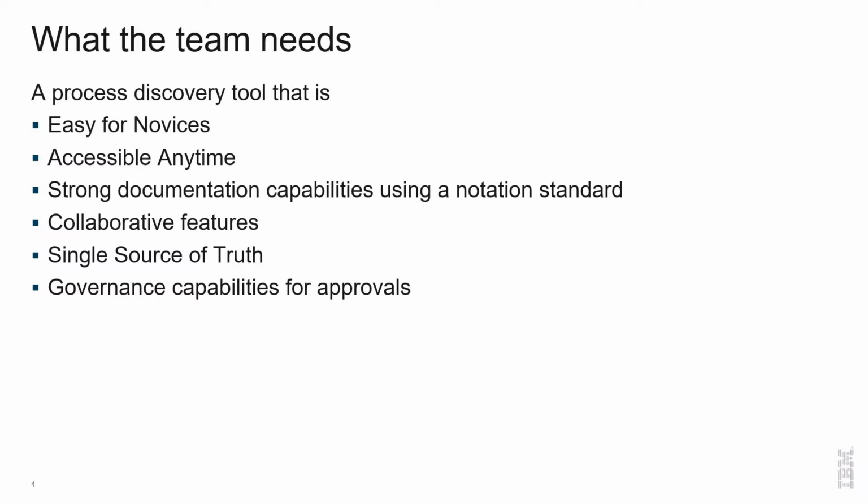It needs to be accessible anytime, anywhere using a browser. We don't want to deal with file systems anymore because it's also a bit difficult with versioning, right? Versioning files is a bit of a pain. We wanted to have strong documentation capabilities because as we move towards ISO certification, we need to be able to document our operations. We really wanted to have strong collaborative features.